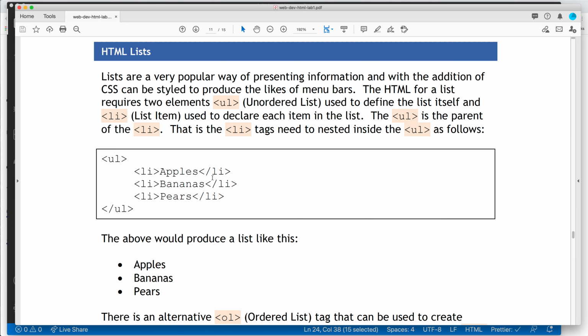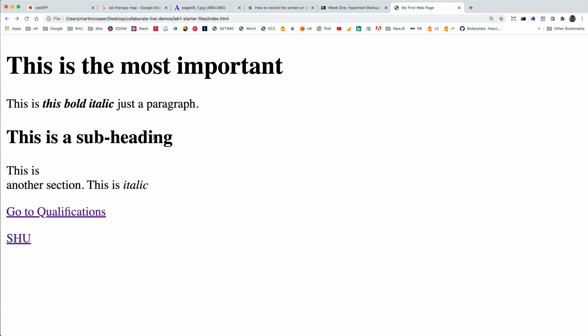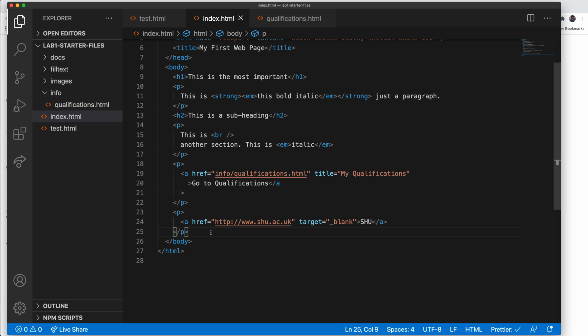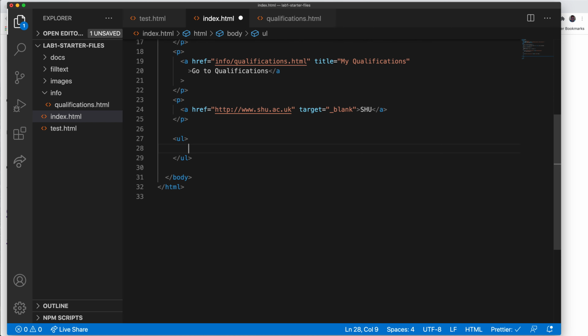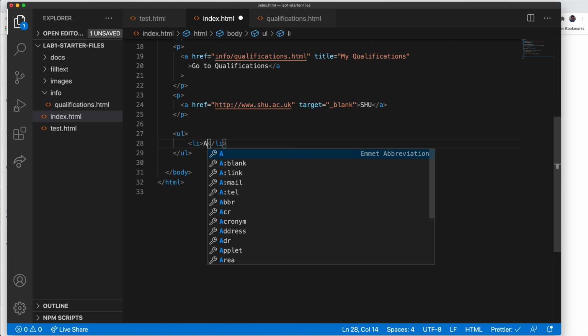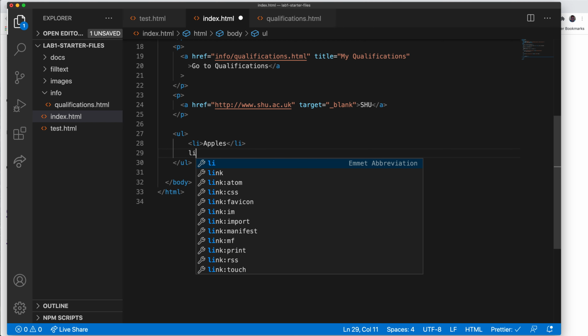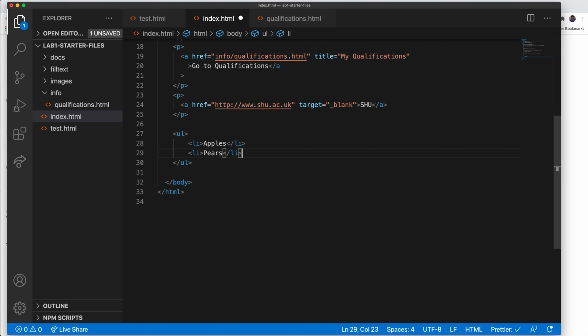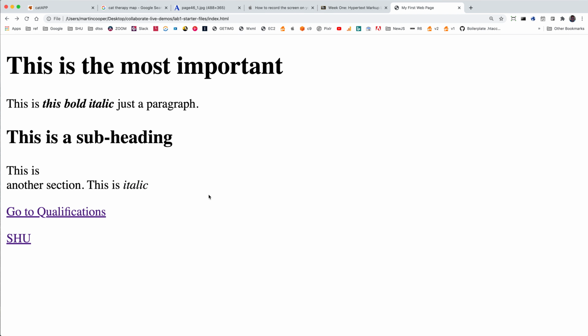So other things I just want to cover in here then, lists. These are dead easy. If you wanted a bulleted list in HTML, you use a combination of tags, something called a UL, which is an unordered list. I could just type UL in, because Visual Studio Code has this thing called Emmet. If I then hit tab, it'll automatically know that what I want is a UL for unordered list. And then you have LI for a list item, and again, you can hit tab. Then you can add, in effect, the bullets that you are adding to the list. What you'll end up with is a simple bulleted list like so.